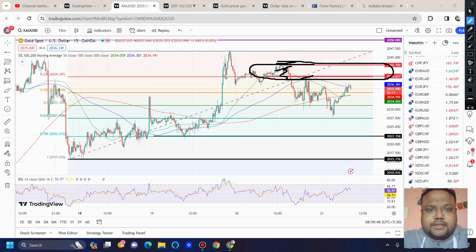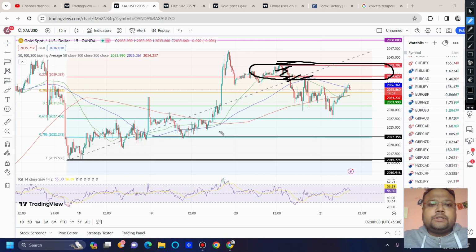So let me wrap it up. Overall, the market is sideways. So buy at support, sell at resistance is the best trading strategy in this type of market condition. But right now, due to low volatility, we are looking for some minor trading opportunities in between the chart. If you're a position trader or swing trader, then obviously buy at support, sell at resistance is the trading strategy for you. But if you're a day trader, you cannot wait for the market to hit these levels. It will be a long shot. So as a result, you can look for a quick buy, quick sell around levels.